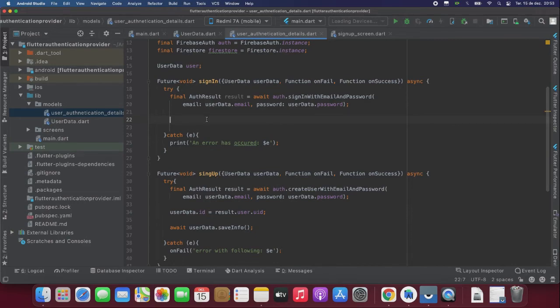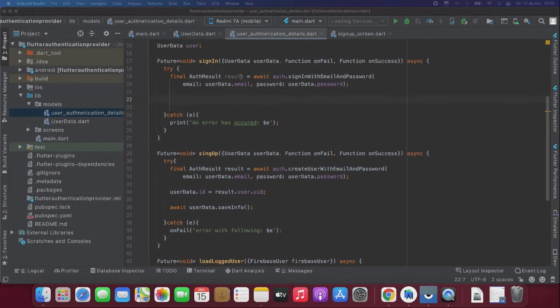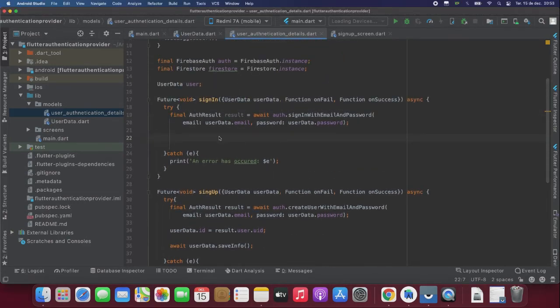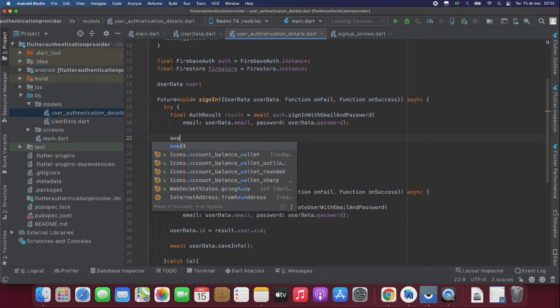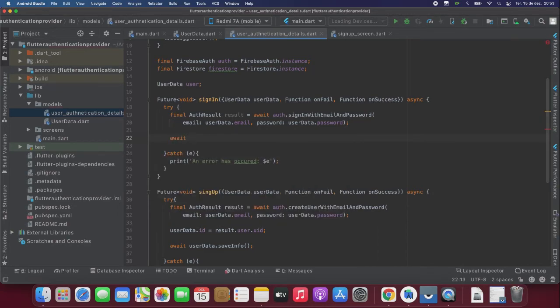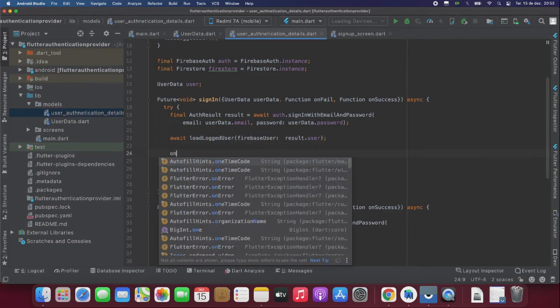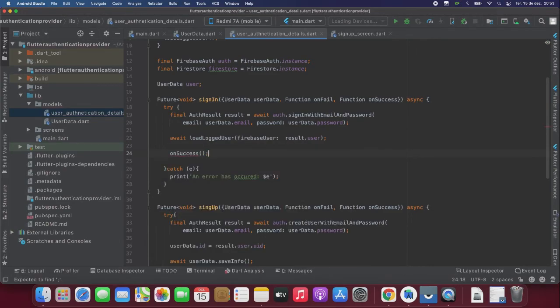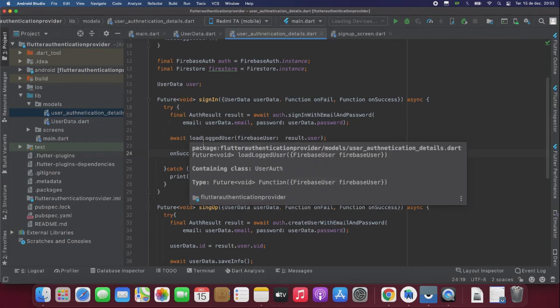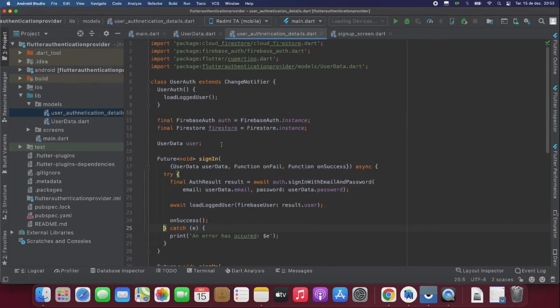Oh, and there's one thing here that we didn't call, and I think it is to check if the user is logged in. So let's call load logged user, and inside of that, Firebase user, result.user. And then we're going to call the method on success. So yeah, I think it's good right now.